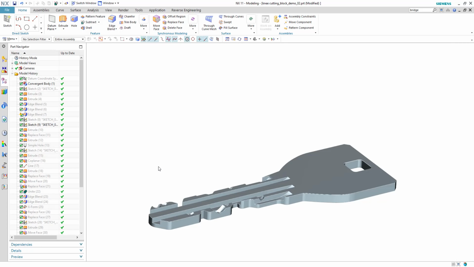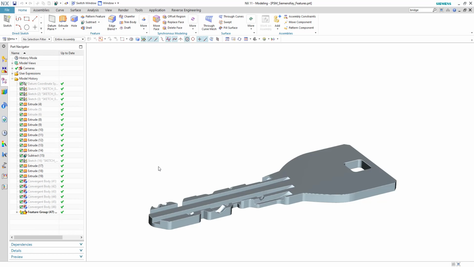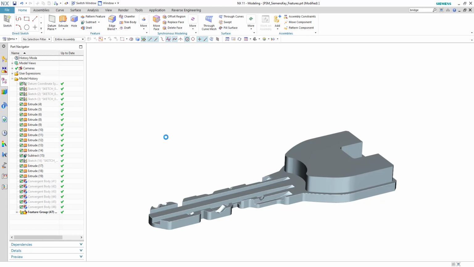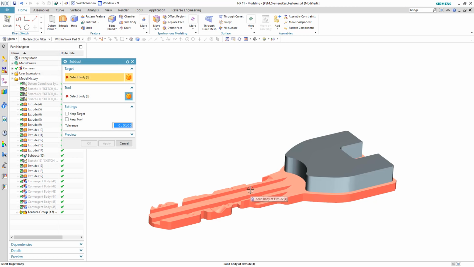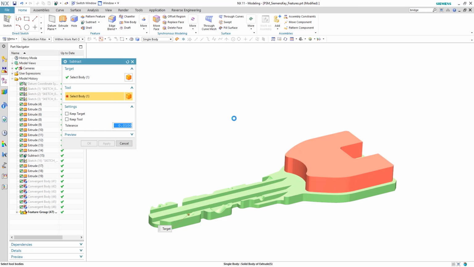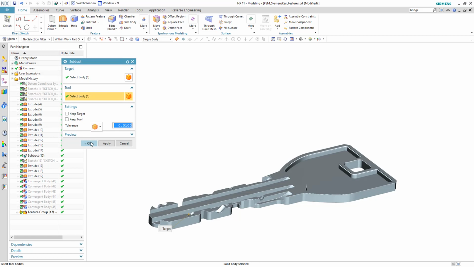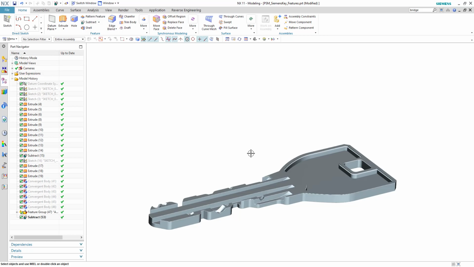So now with NX11 actually open, you'll notice that I have the key already designed. But notice that the key grip section hasn't already been developed. So we need to go ahead and show my tool body that I have created here. And we're going to do a simple subtract just like our example before, but this time we're going to use two components instead of using an STL file. So now I'll select my key and then my tool body.